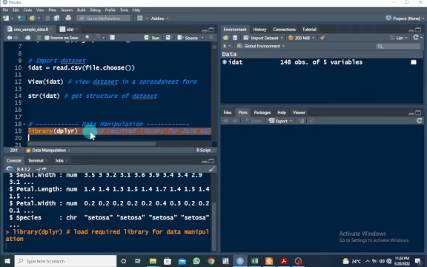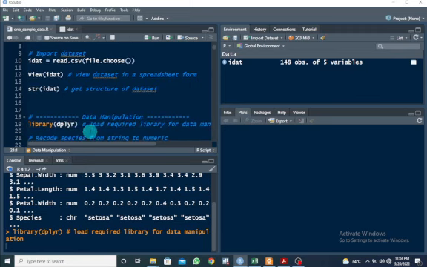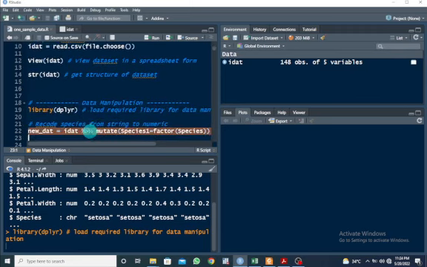Okay, so once we have loaded our library, we can then do the encoding. So I want to recode species from string to numeric. So I'm assigning everything to new dat. So for my IDAT, I'm using the forward pipe operator, which basically passes the left hand side of the operator to the first argument on the right hand side. So basically what I'm trying to say is that for my IDAT, right, my imported data, I want to convert the species from string to numeric, or basically to assign some values to the labels.